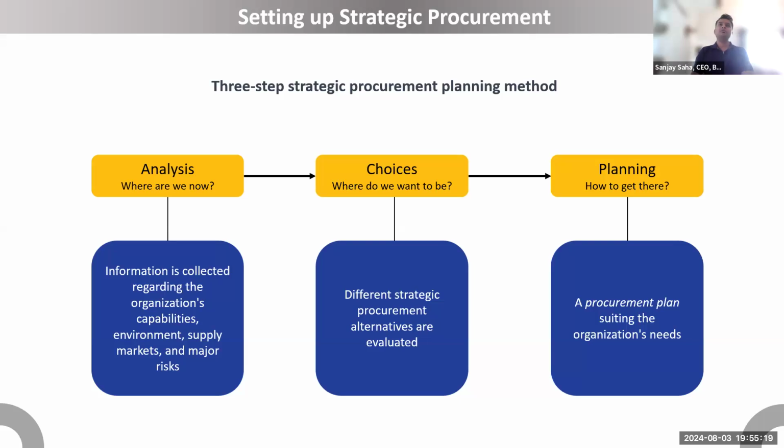So now that we've understood that we need a longer time frame to set up strategic procurement and that it is highly, highly required, how do we set it up? Now, these couple of slides will discuss how to set up strategic procurement. So there are 3 steps. First is analysis. Analysis of your demand, what products you need, how much you need, where do you need them, and what kind of budget do you have.